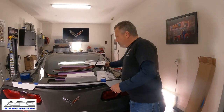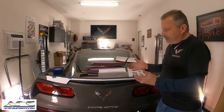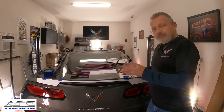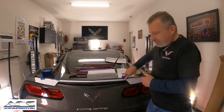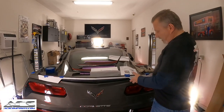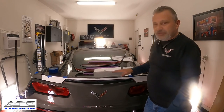The reason you want to set these two first is because in this installation, we're going to be doing the center bridge. Now, the regular kit does not have the center bridge, and you can always elect to put it on. As long as you get these two holes set just the way they're supposed to with this template, then that center bridge will fit. If you just put these up here and just willy-nillied it on there, it would look okay for stage 2, but you may have problems later on down the road with the stage 3 bridge.